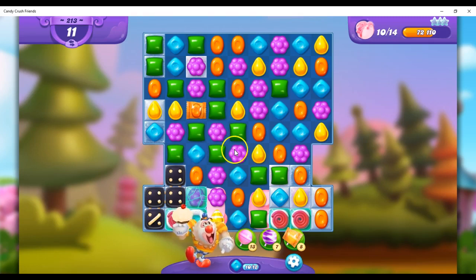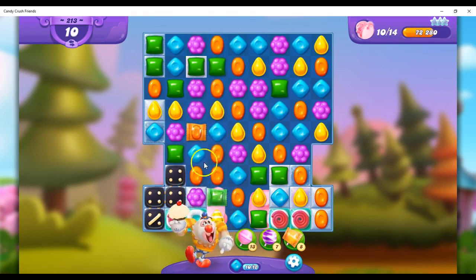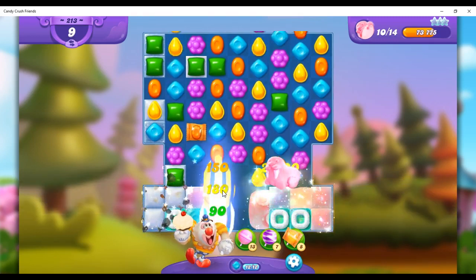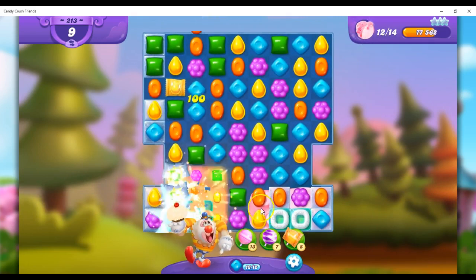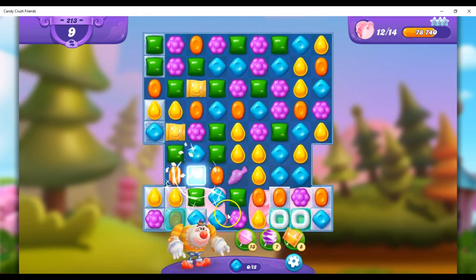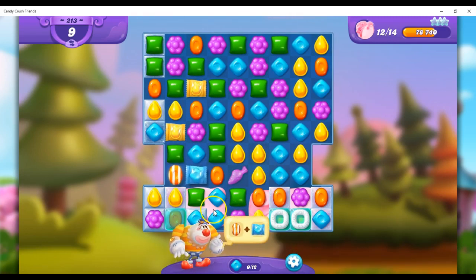Oh, I can make a wrapped. I can make a stripe. That's a tough decision. If I make the wrapped, it should line up with this stripe. It might blow up before then, though. When it's easy to make specials, it's easy to accidentally detonate them. I'd love to do this, clear this out, make a fish, but it would remove this, and I do still need some help over here. This is always a series of choices, and we have to make the best choices possible. Sometimes, though, it's hard to see what the best choice is going to be.